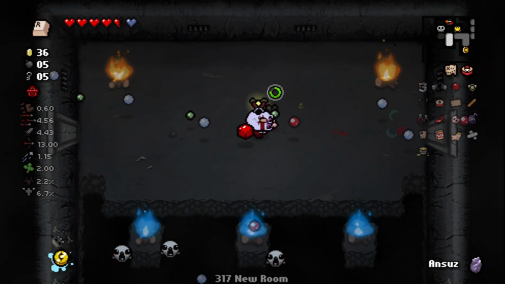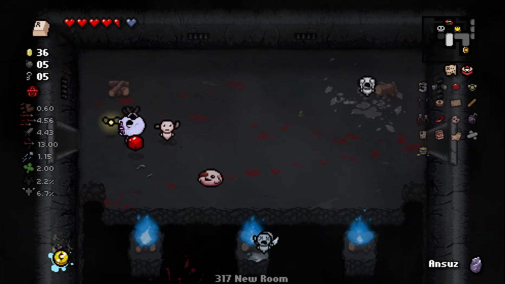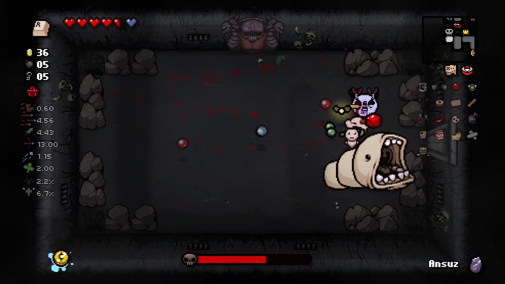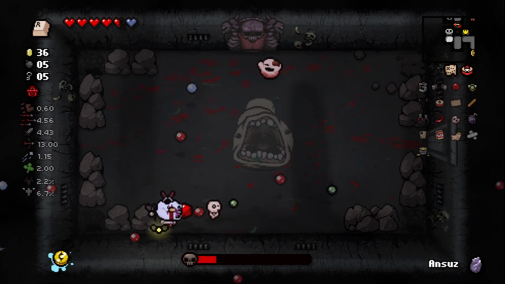Oh, pins. Oh, no. Oh, it's this room. This is a little bit more uncommon of a room. He ran into the fire. Yeah, mess him up. Yeah, a boss like this is good too because he'll spawn the maggots, right? And then that'll give you more damage basically in the end.